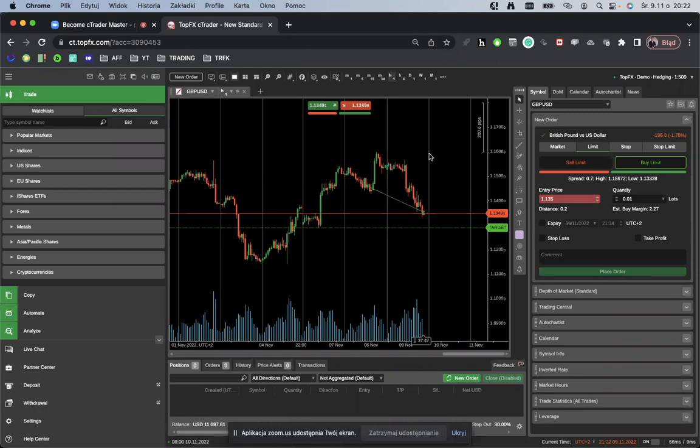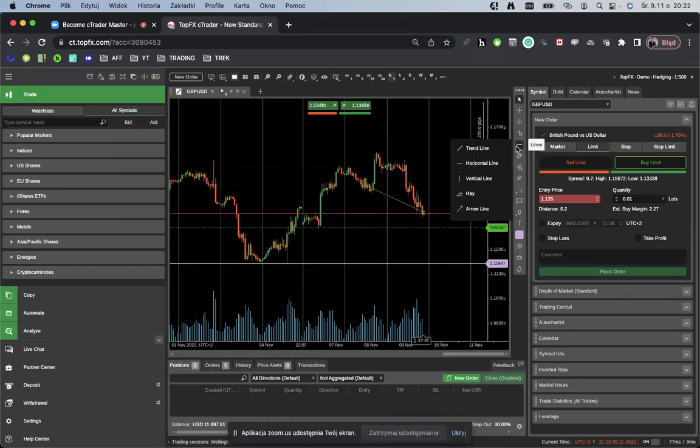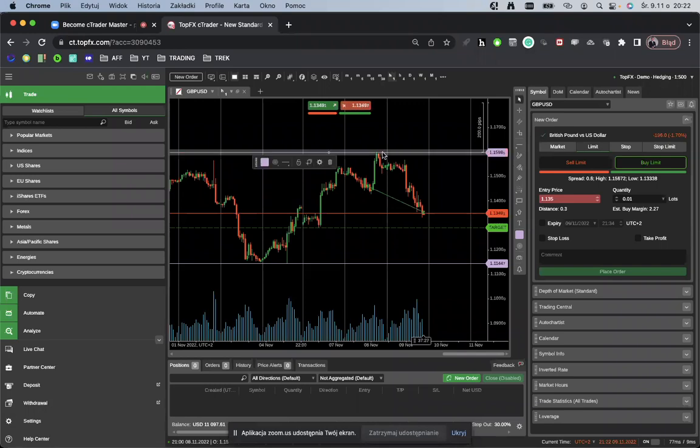Let me just put some lines here for you guys to be much more clear of what is going on. Let's say a horizontal line here, this is the bottom. For any reason you might have, you can say, okay, this is the bottom of this market. This other horizontal line is the top. So you are bullish on the British pound to US dollar. According to your strategy, this is the up move, and right now the market is doing a pullback or correction.